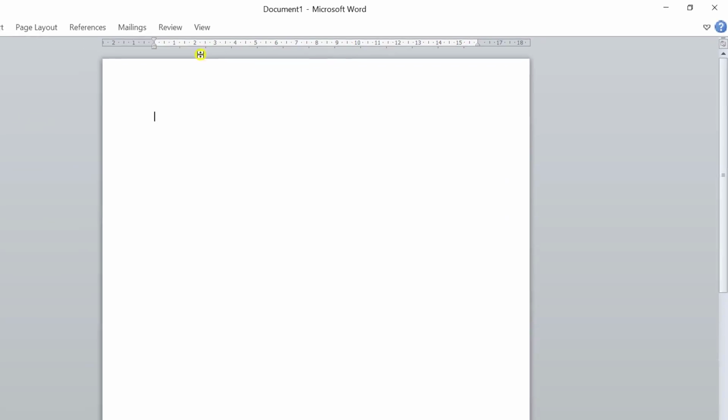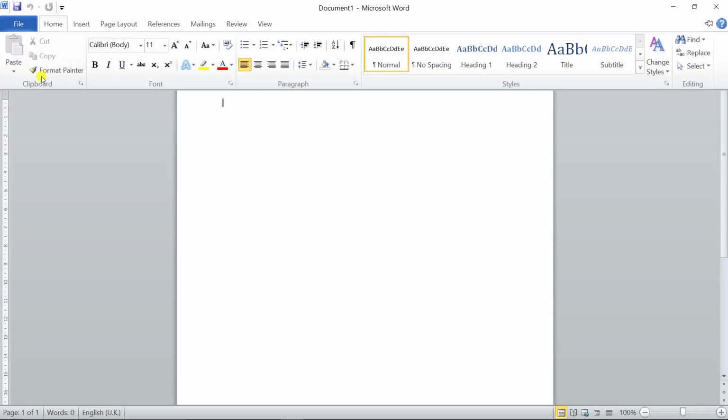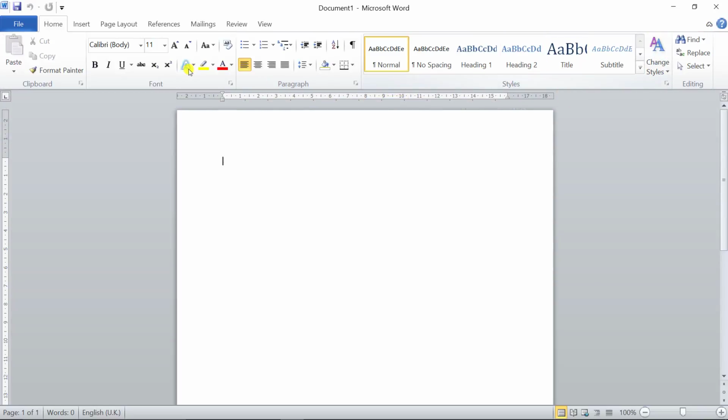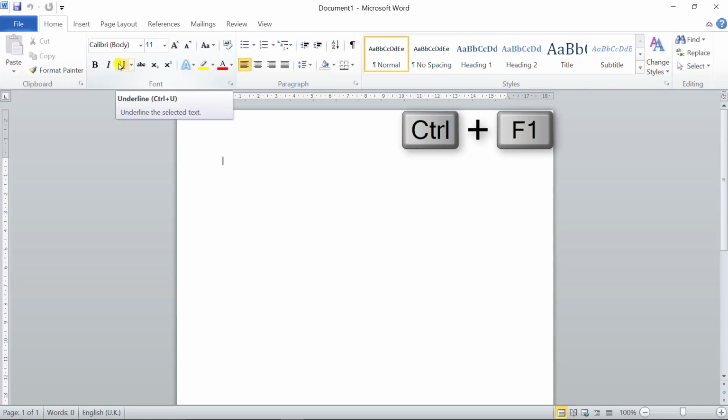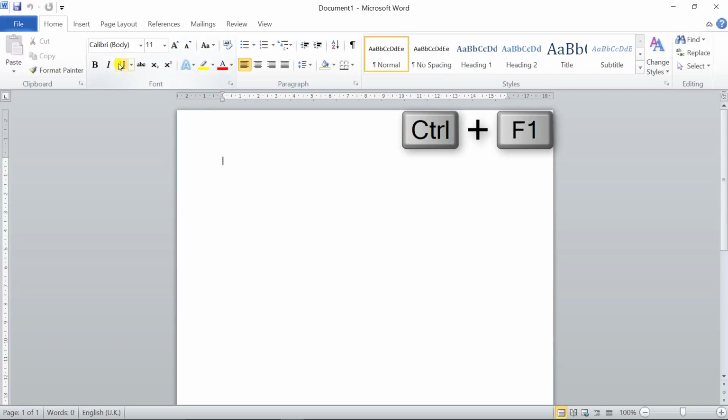But if the ribbon is hidden away like that, notice the tabs stay where they are. And if I click on the Home tab, it's still there, and I can still get access to it. I can also pin it down, and then it'll stay there permanently. I can also use Control F1 on the keyboard, and that does the same job. It hides and displays. But again, a lot of people just leave it. I show you it in case you turn it off accidentally, but it's nice. It's designed well, I think.